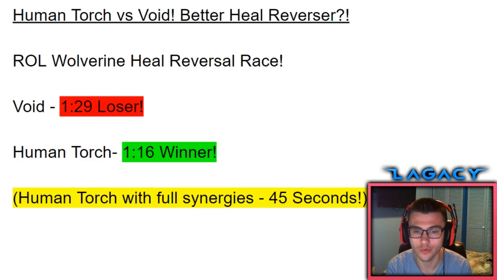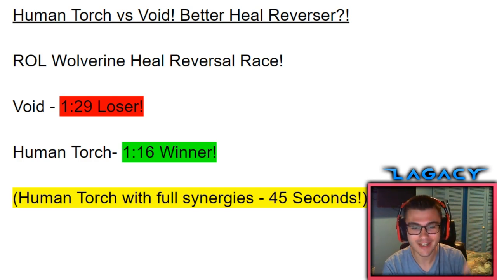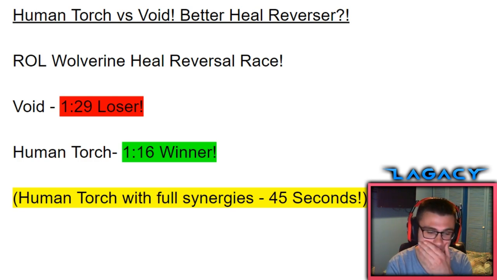So yeah, man, I think it's just really a testament to Human Torch's abilities that he can hang with Void in heal reversal. I'm not saying he's better than Void in any way. I'm just saying that it's great that he can hang with Void, who is, I would imagine, one of the best heal reversal champs in the game, if not the best. Like I said, so I just think that's really impressive. So I think just Human Torch needs some recognition, man, which is what I'm trying to get this guy. It's what I'm working towards. That's what these videos are for.